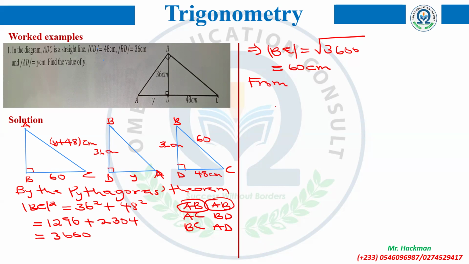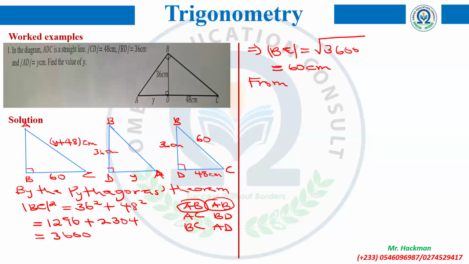All right, so at this point, I'll come and write from, I'm going to pick one of the triangles. And even with this one, I think I should have started with that. When I was going to work on the Pythagoras theorem, remember I've told you, immediately you split, let us know which triangle you are going to work with. So I should have written here triangle BDC before coming to write this. So please take note when you are doing your presentation. I'm going to do the correction from here.